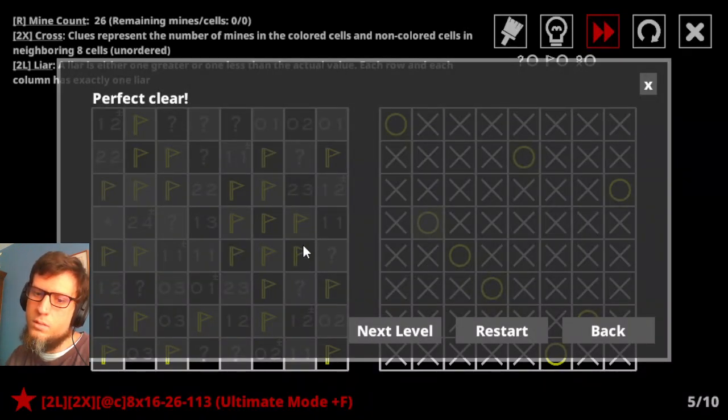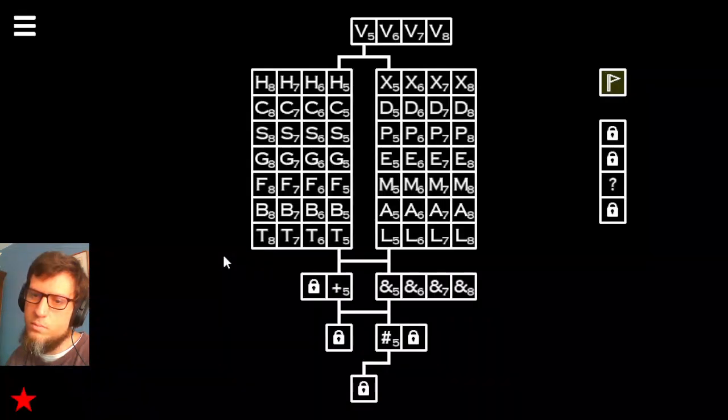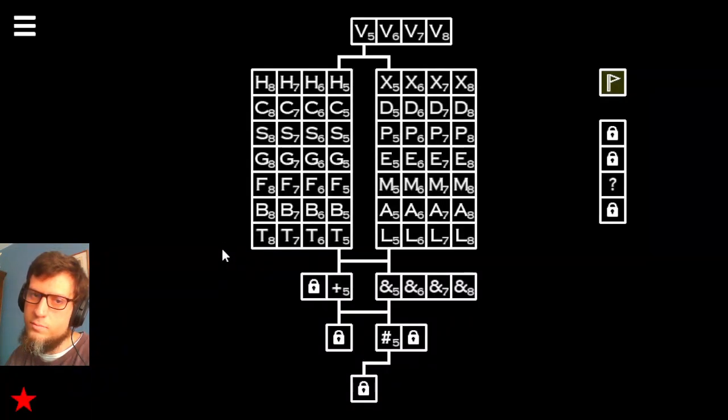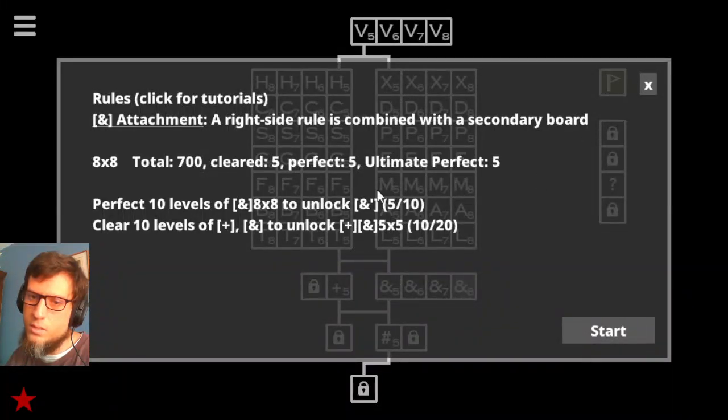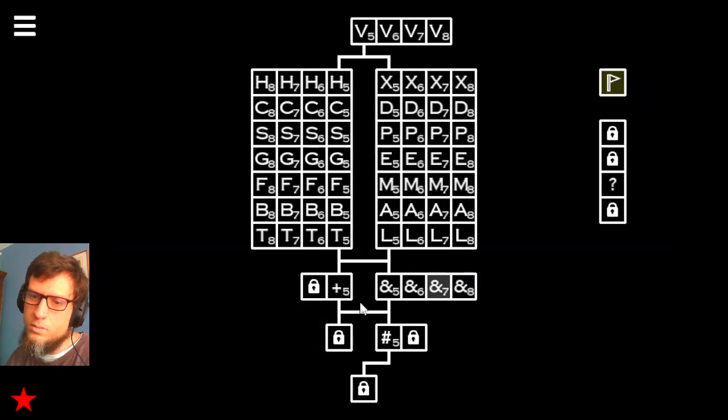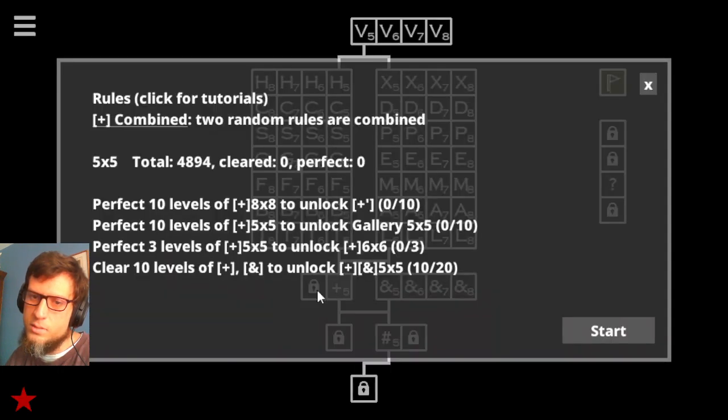Okay. Yeah. There's 1 hour. Okay, so I did 5. That's like half of them. I kind of got stuck for a stupid reason on the last one, so next time I should be able to get through the rest of the 5 here and complete the 10 to unlock the ampersand prime, which I will then proceed to not look at and move over to plus, and then unlock the plus prime. I might actually do 10 of each board size to just unlock all the galleries.